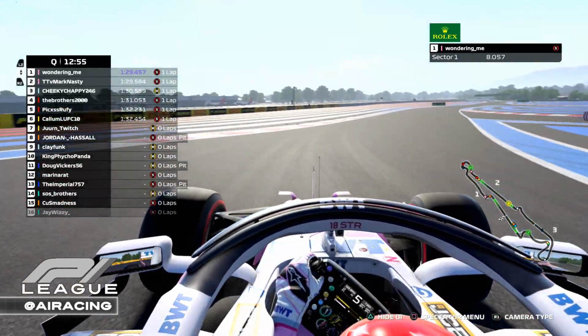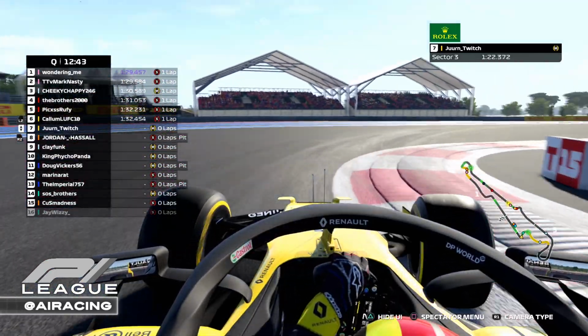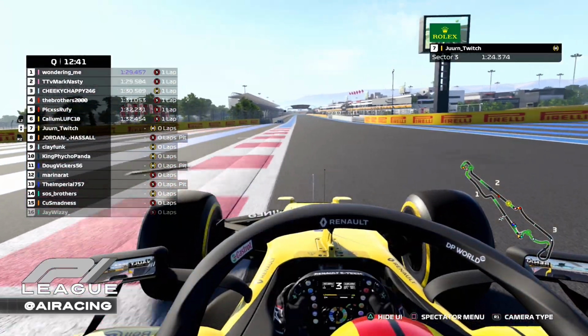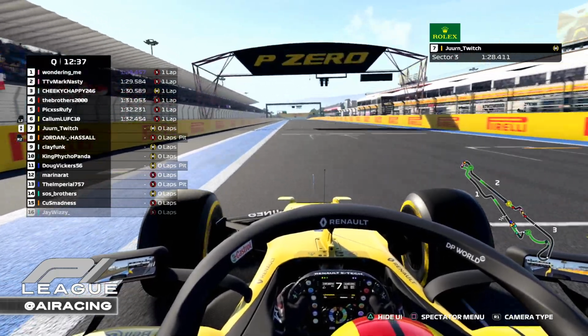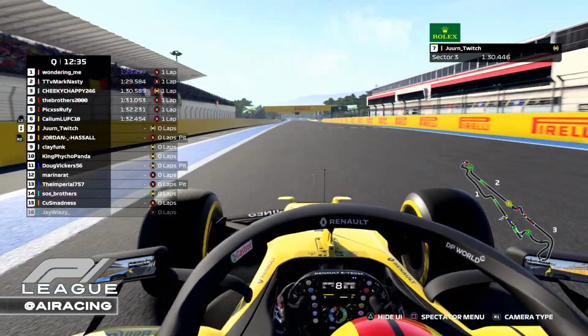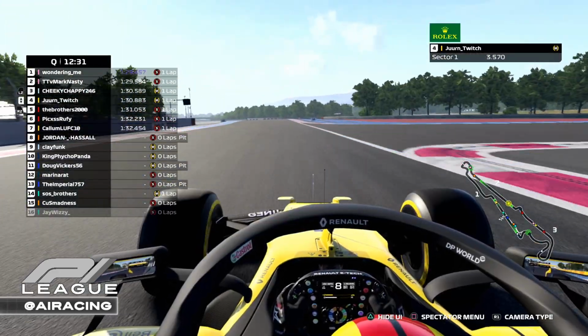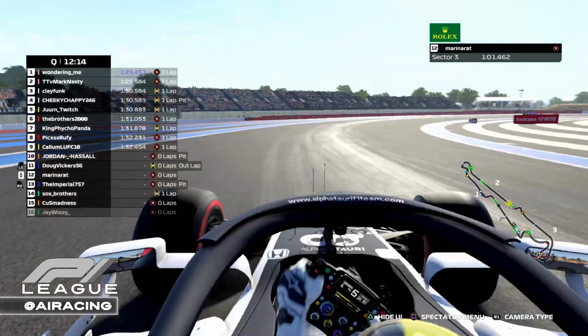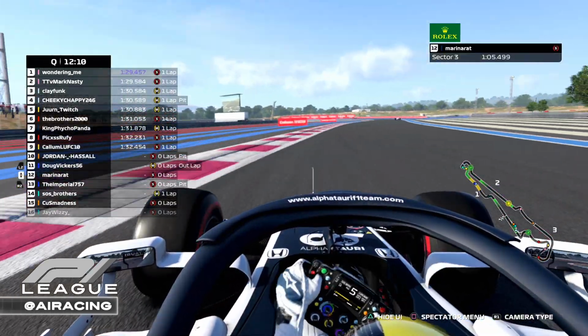So let's go up and have a look at Jern, who's coming into the final turn here. Straightens up the car. It'll be interesting to see who goes for the medium and who goes for the soft strategy on this. The 130.8 pops himself up into P4. Now let's go out to Marinarat, who's also on his final sector 3 on his fast lap.